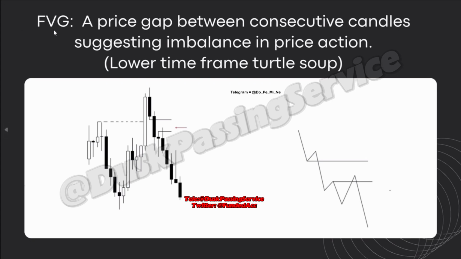Alright, now let's talk about an FEG. One thing you need to remember is that if you know about turtle soup, then all of these key levels will be really easy for you to understand. We've already discussed order blocks and breaker blocks, and the only reason they were considered valid was that they had a turtle soup before them. Even an FEG is basically a lower time frame turtle soup. If you look at a higher time frame FEG on the lower time frame, it will look like a lower time frame turtle soup.